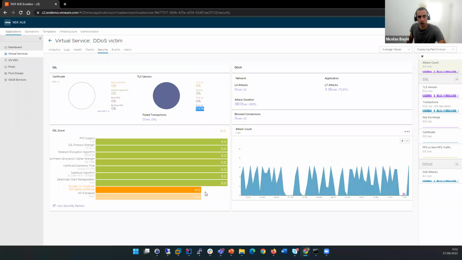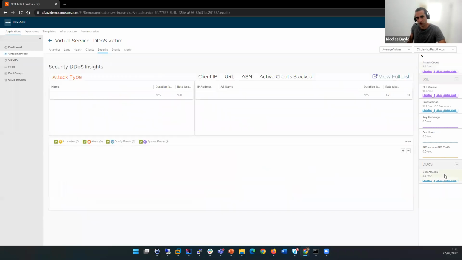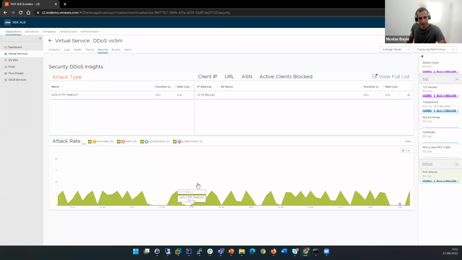But what we are talking about here is DDoS, right? So if I just click on this DDoS view here, what I will get is some information about what is going on for DDoS. And as you can see here, I have at least one attack here. This attack is coming from this specific IP.